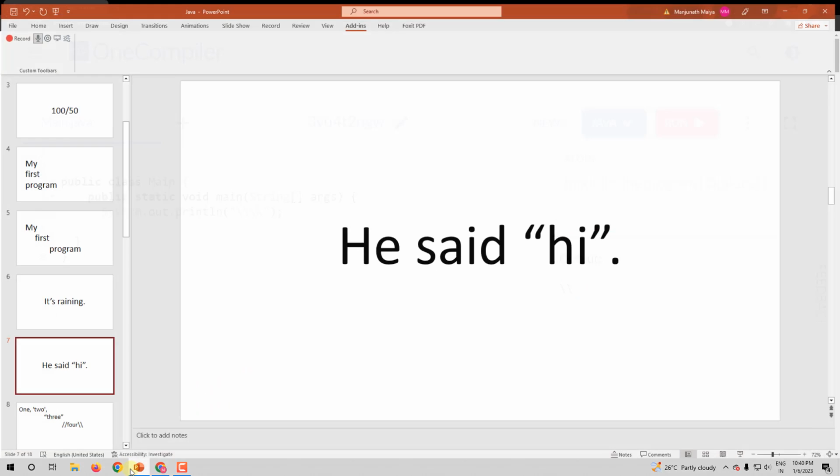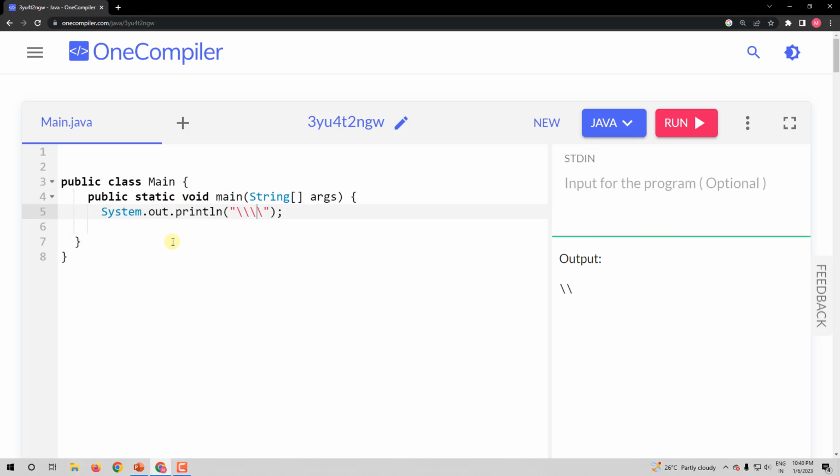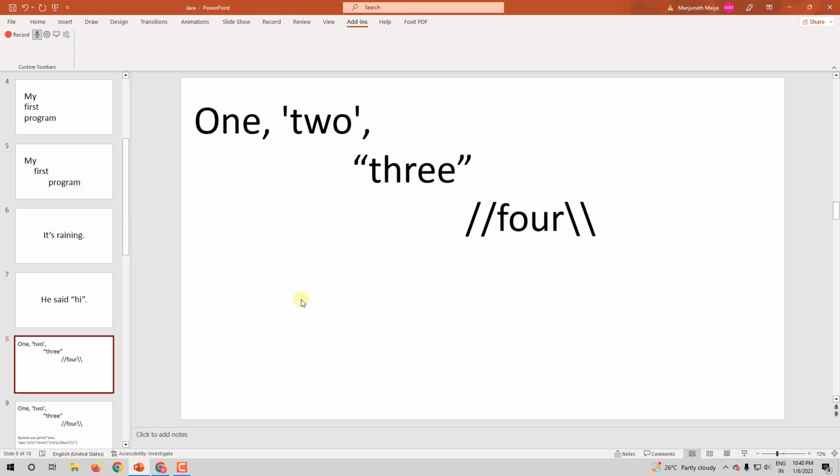Yes. Now I have an exercise. I hope you have understood whatever I have explained here. I have an exercise for you. I want you to get this as result output. So pause the video and try to get this as result. Because in next 5 seconds I'll be showing you the program itself. So pause the screen and execute it.